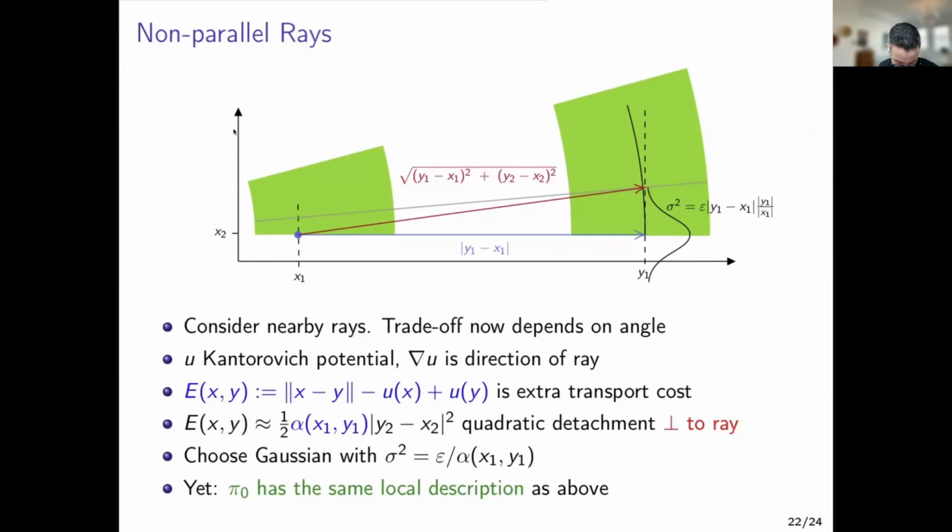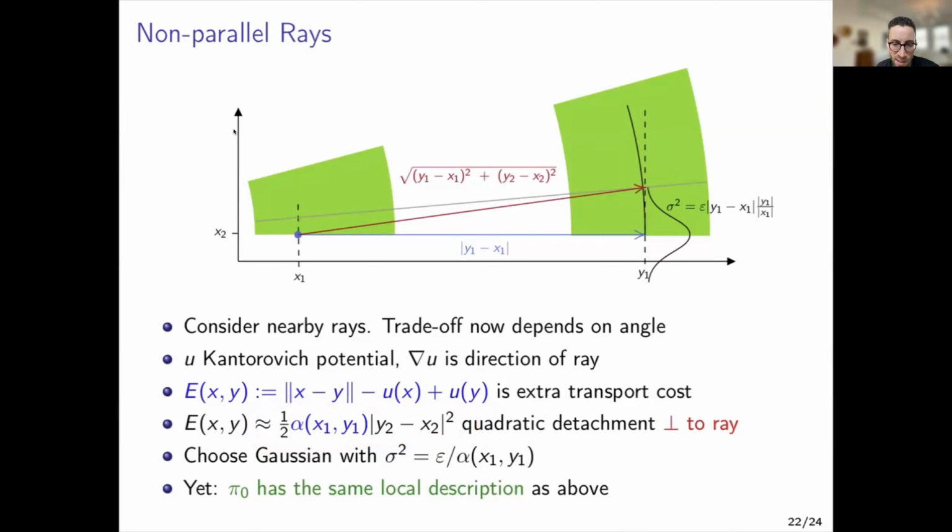More generally, a function that is always good to look at in optimal transport is this detachment here. So it's a difference between the cost function and the sum of the potentials. It's a quantity that is zero on the transport ray, but becomes non-zero when we move away from the ray. It somehow says how fast the potentials are detaching. And it turns out, I think this is a new result, that if you move in a direction orthogonal to the ray, there is a quadratic detachment, approximately quadratic detachment.